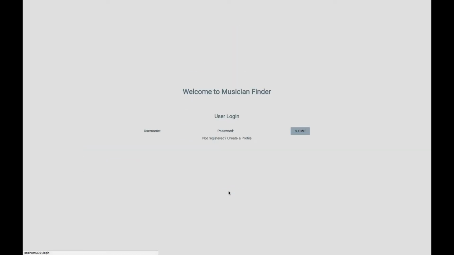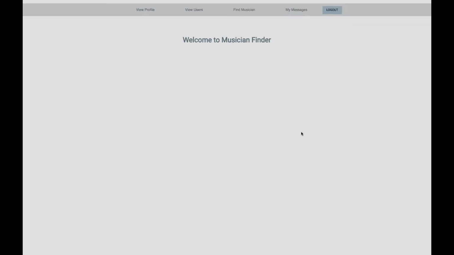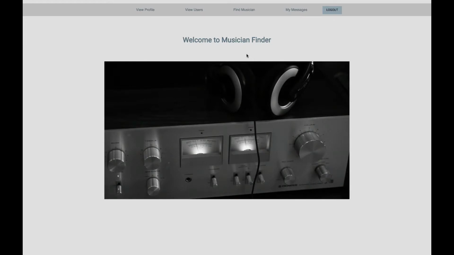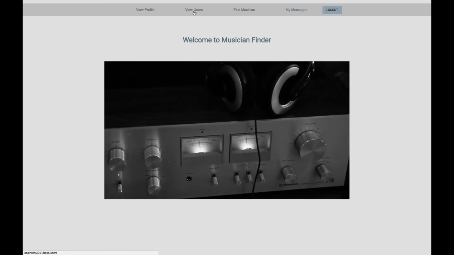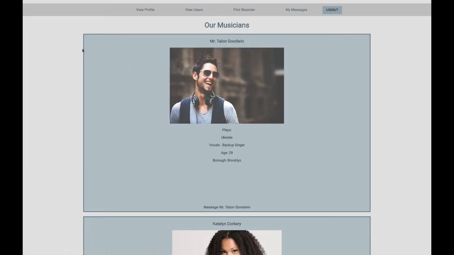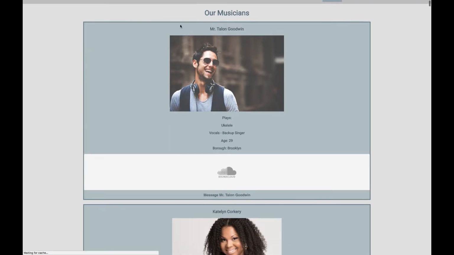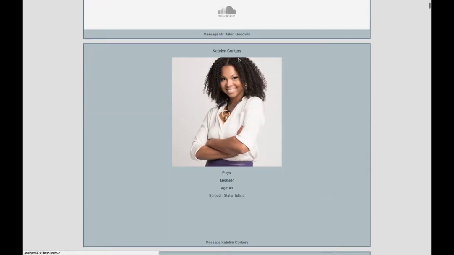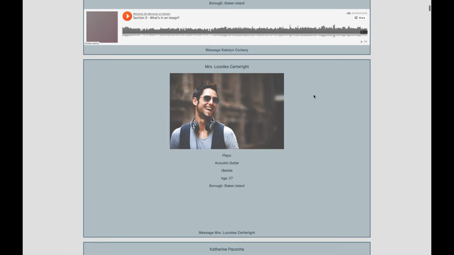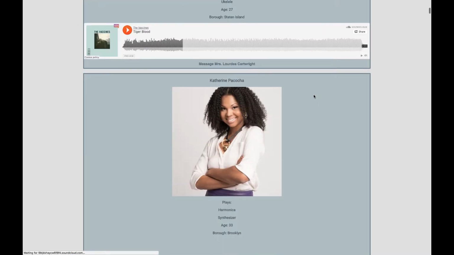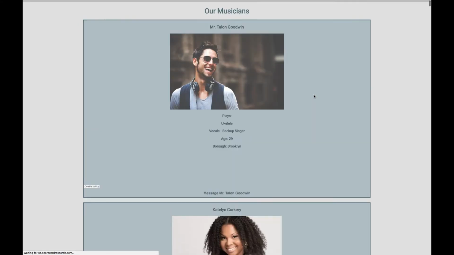Now, let's just log in as an existing user that I've made. I'm a bit of a Radiohead fan, so I did Thom Yorke as one potential user. So once we are logged in, you can see this little welcome page here. We can now view the users of the site. Now I use the Faker gem to generate these names, so you can see they're a little silly at points, but they definitely convey what kinds of information you would see with a genuine user base here.